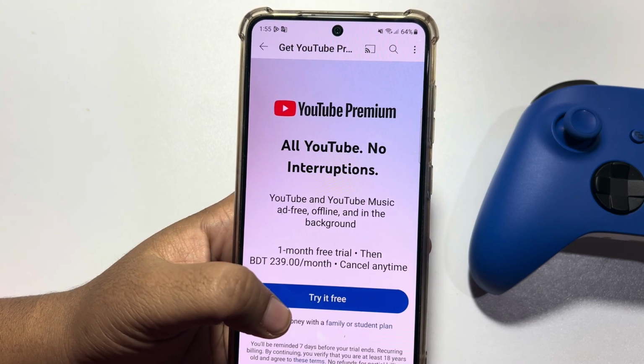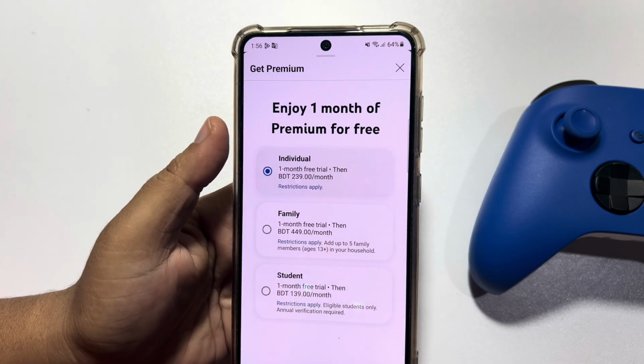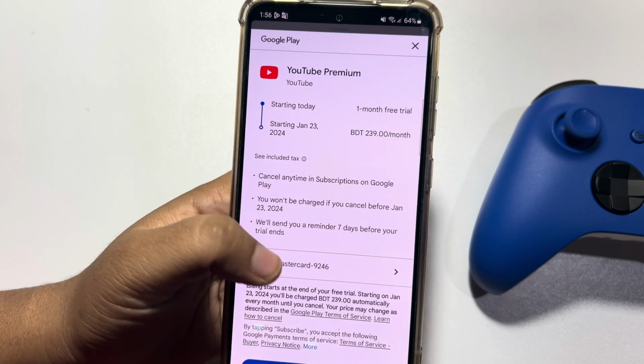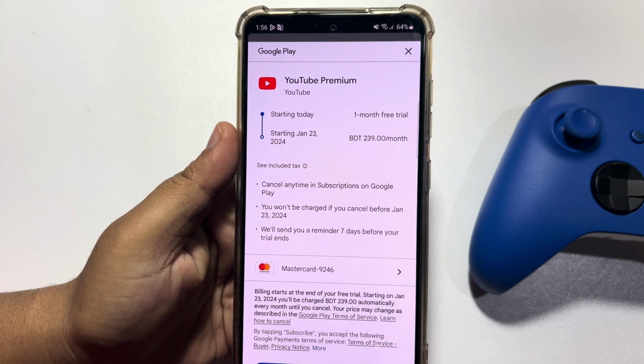Tap on Try It Free and select a package. I'm selecting individual. Tapping on Confirm, and now you have to add here your payment method or your credit or debit card.